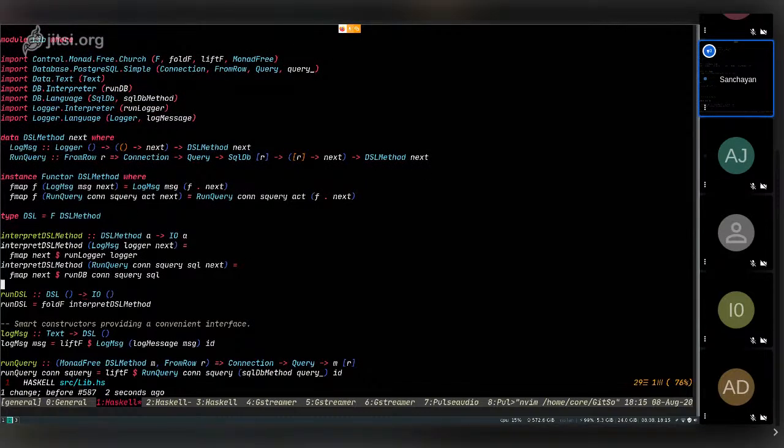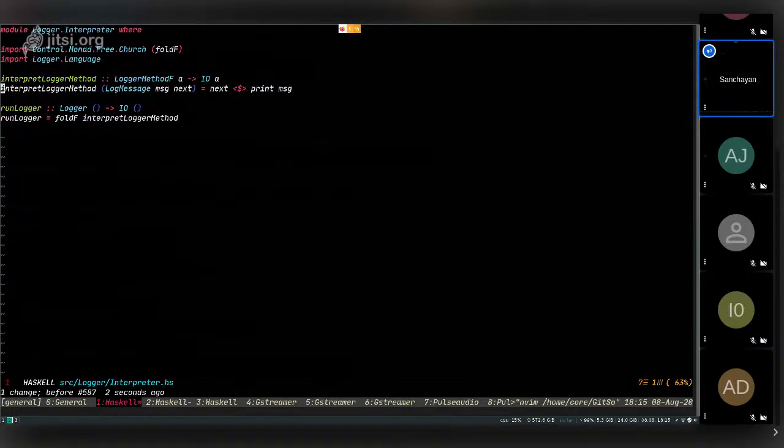And so that's the interpreter which is calling the foldMap of the individual DSL, and the top one is here. So you can see I have done a DSL to IO, which is just foldMap to your interpreter, and the interpreter is basically your F A to IO A. This is a functor to IO thing.